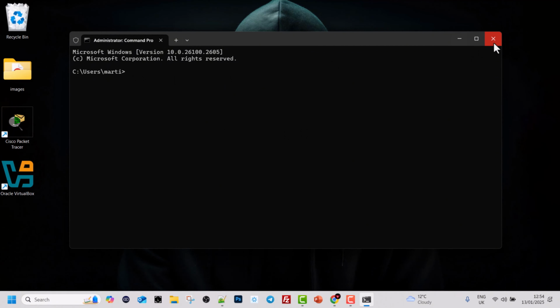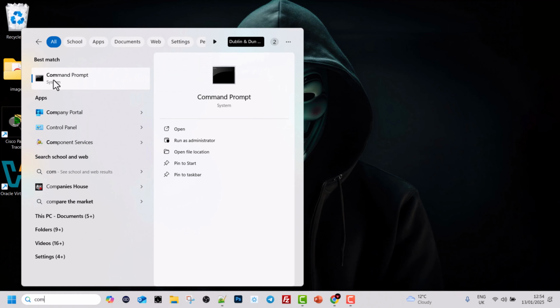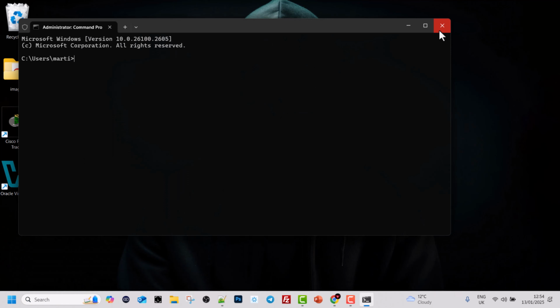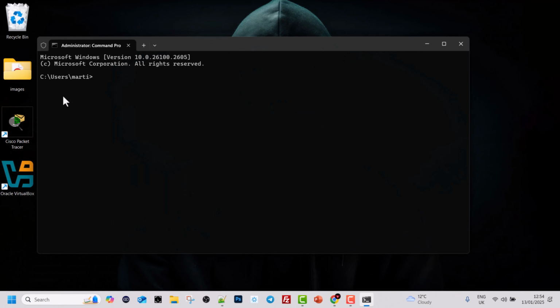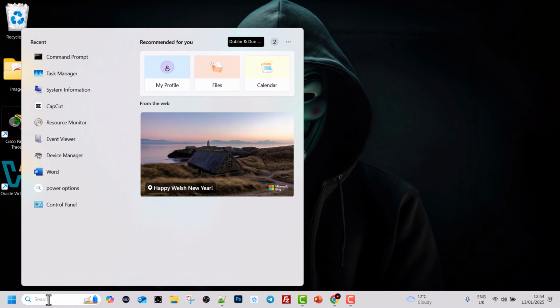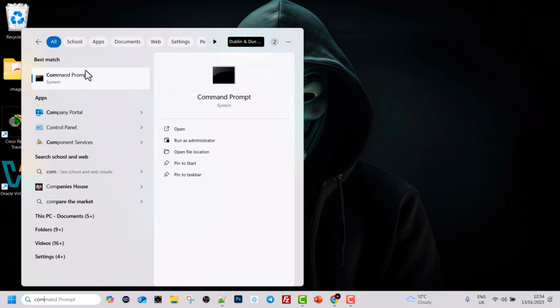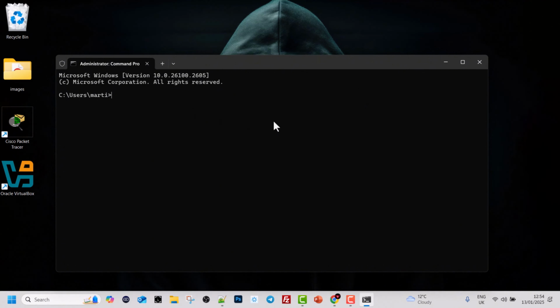So first we have learned how to open. First was if you type in command prompt in search and you simply click on the command prompt icon, you open CMD in user mode. Or another way was, if you want to open it, you type in CMD and simply hit enter, and you can also open it in user mode. Another way, like I mentioned, is if you type in search command prompt and right click on the icon if you would like to run it as administrator, and you select in this pop-up run as administrator, and you are running command prompt in administrative mode.